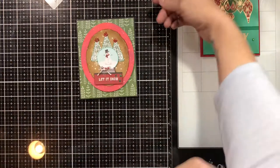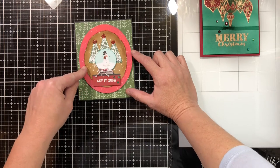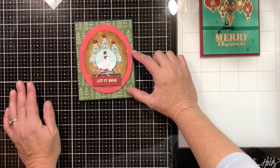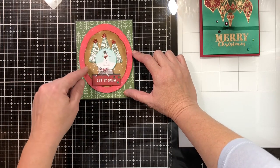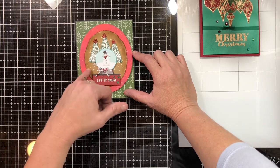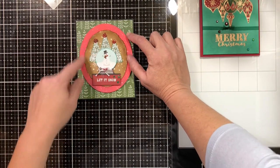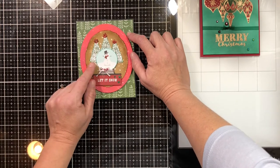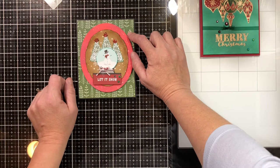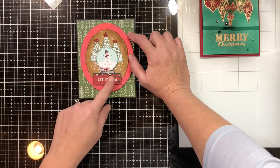Card two — I wasn't sure if I liked it, but I think it turned out okay. I used a red background piece from a previous ink blending demo I did comparing Oxides and Regular Distress inks for the Penguin cards. I cut an oval out of that. Then I used a piece of pattern paper with white snowflakes, inked up the edges with Vintage Photo, and tore the edges with my paper tearer so it would look older. Then I used the actual pattern paper and cut out three trees.